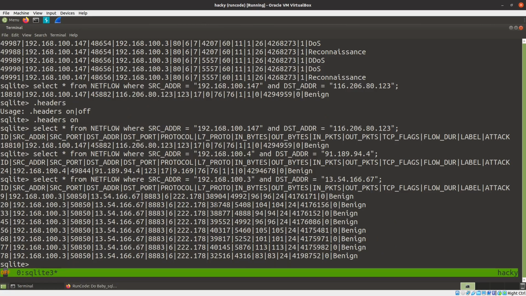Okay, so we're looking at, let's see, that is the port, the protocol is 6, the next protocol is 1. That doesn't make a lot of sense, but okay. In bytes, out bytes. It should be in packets, out packets, TCP flags. Yeah, okay, so they're definitely different here.